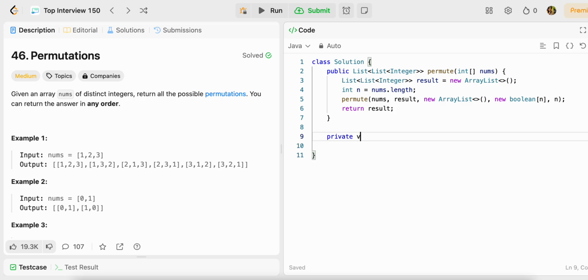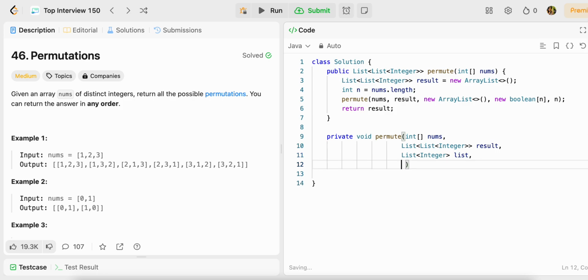This will be a private method which returns void, the name is permute, and it will have the nums array, our result, the temporary list, a boolean array, which I'll name flag, and the array length.